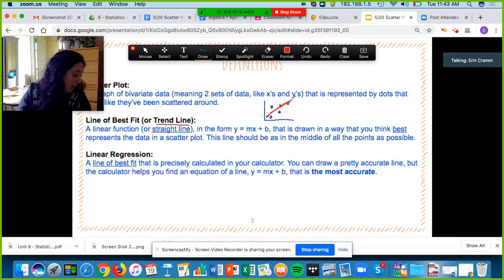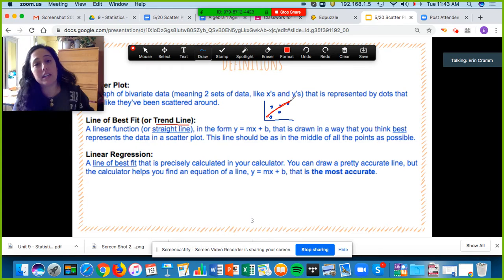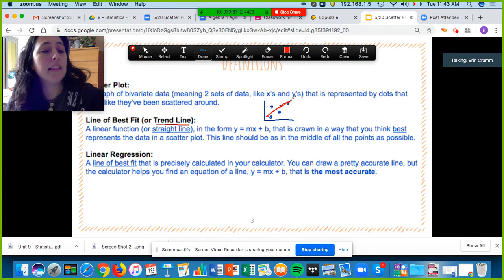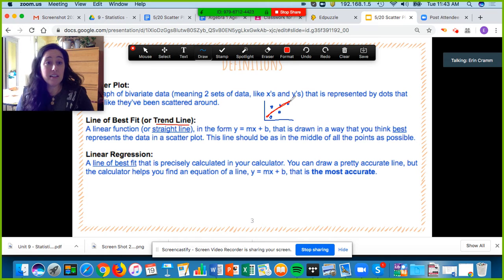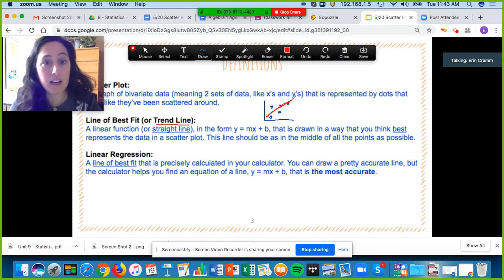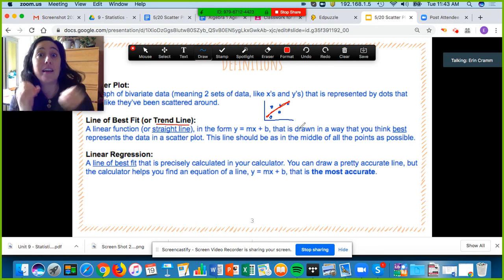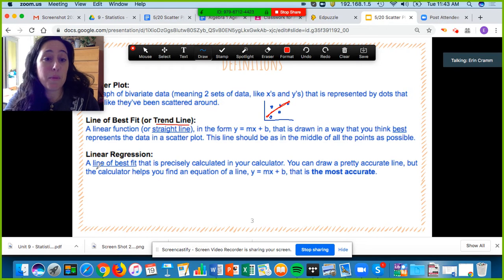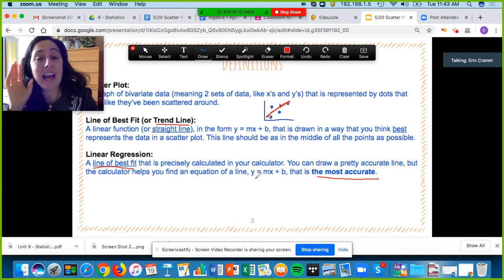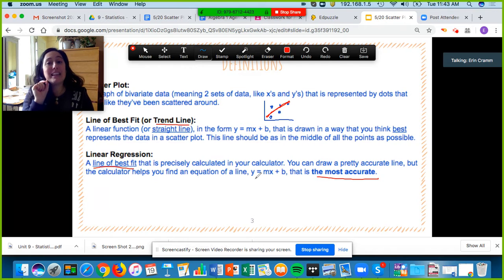And a linear regression, excuse me, my computer is getting low on battery. A linear regression just uses our calculator to get the most accurate line that fits the scatter points as possible. So even if I do what looks to me a super good line of best fit, the calculator is always just going to be a little bit more accurate. So this is a line of best fit. It is just the most accurate as you can possibly get. And today we're really just talking about lines, about linear best fit, although there are others.